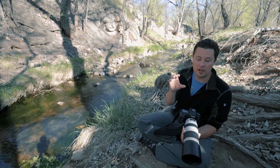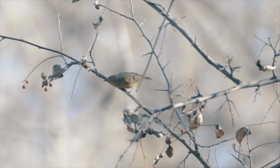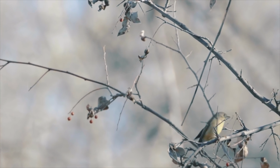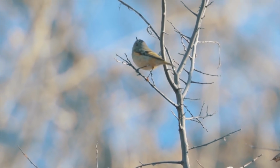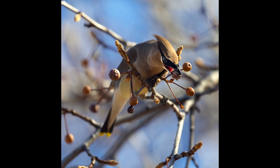Anyway, flappy birds are really hard to deal with exposure because they take up such a small amount of the frame. And the chances of you getting close enough to fill the frame are not great out here, without blinds and without bait and all that kind of stuff. A lot of these birds are real timid, and they're really active, and just filling the frame with them is very difficult.